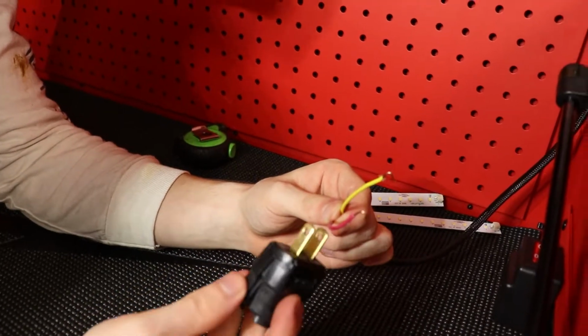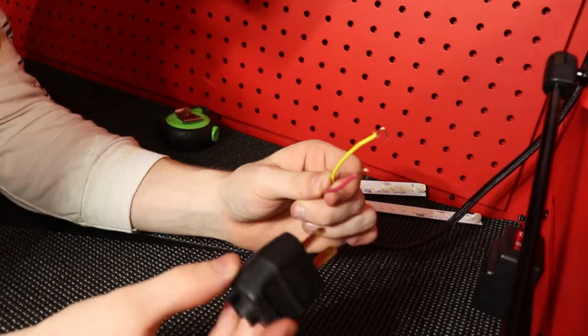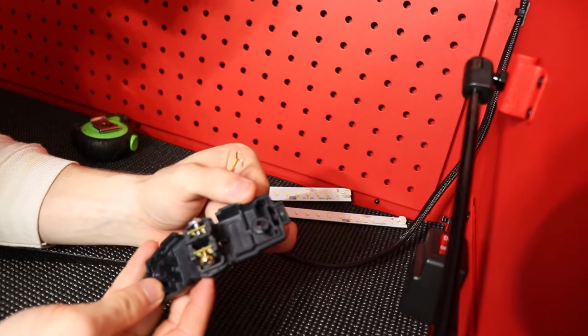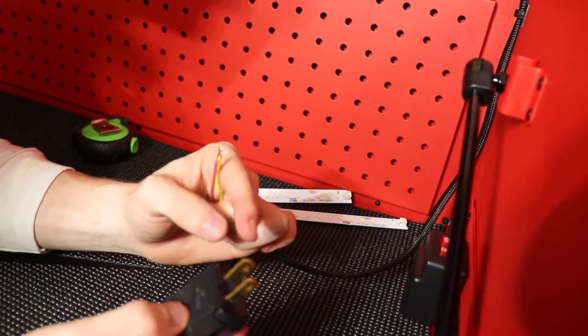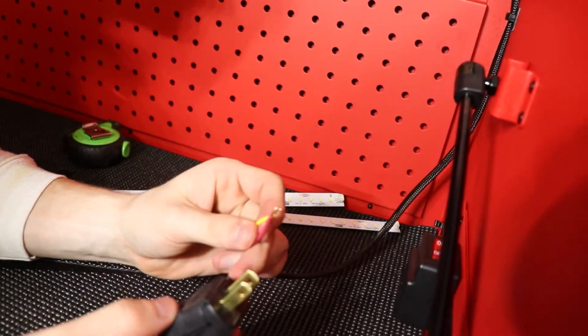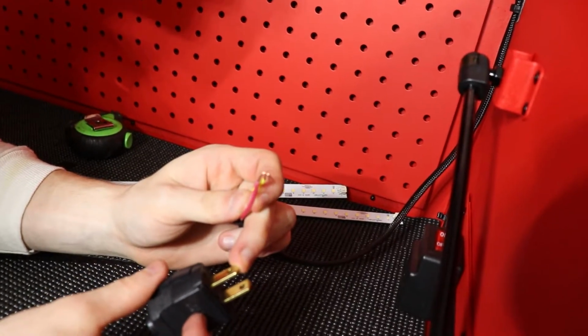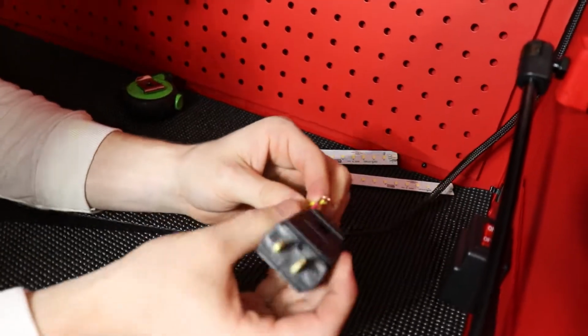All right guys, so I think we're on step number 4 at this point. So here's the little plug that we got. The screw comes out of the center and then it just pops open. In our case, the big prong is gonna be our yellow wire, which is originally the white wire. The small prong is gonna be the black wire, which in our case is the pink wire.